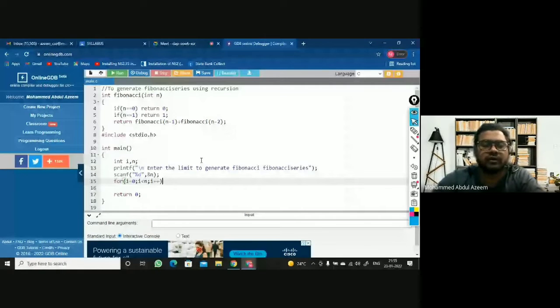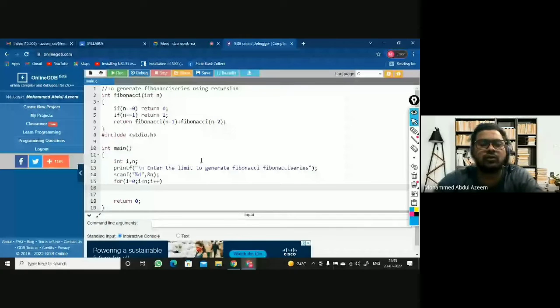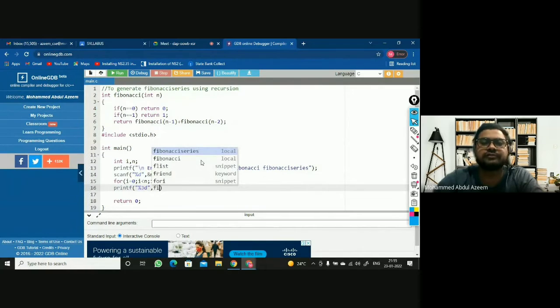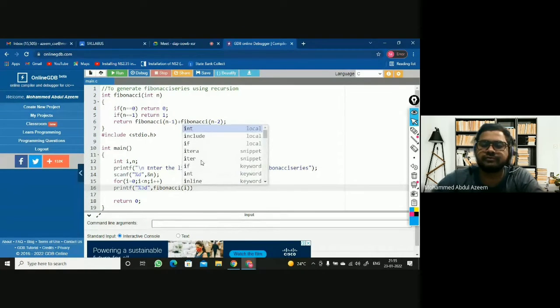Okay, we are calling the function Fibonacci, which returns the value for each i value, which is going to be printed immediately with the help of this print function with an offset of 3D or 4D. Okay, I'm giving 3D here, calling the function here for all such i.